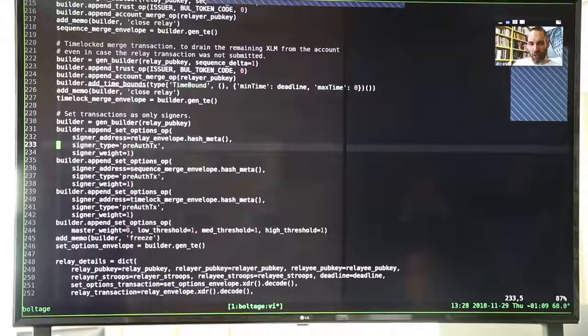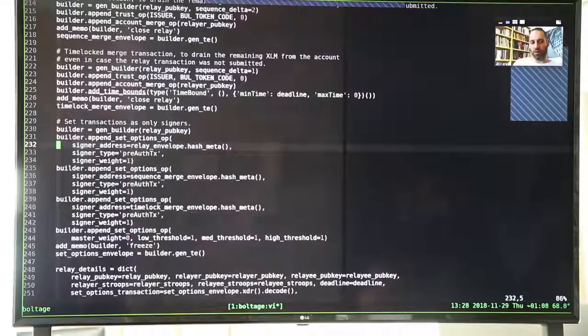I'm not sure which one you're talking about. There's the relay, and there are 2 merges. So the relay, the only thing that's stopping you from submitting it is the fact that there is no money in the account. That means, by the way, that if someone else sends money into the account, just out of his own goodwill, you can immediately use the relay. And this isn't a problem, because the person is going to get paid. There's going to be more money for everyone. That's the only thing that stops the relay from happening. The fact that there's no money there yet.